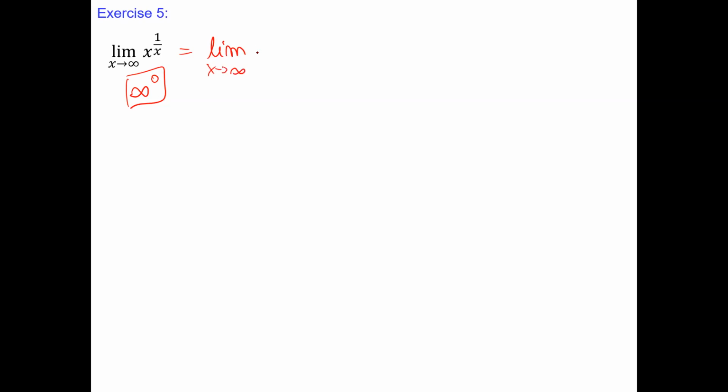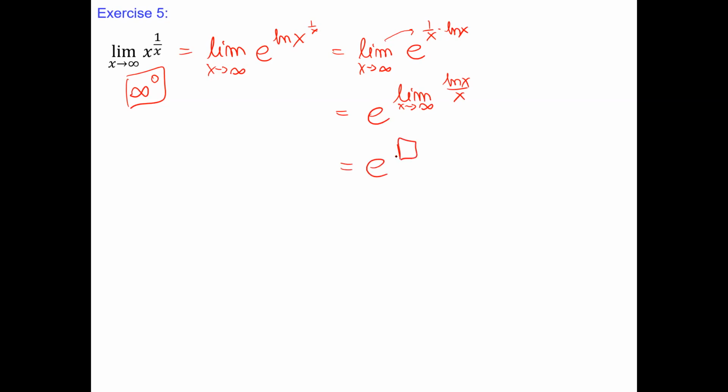Let's rewrite as an exponential, e to the power of ln of x to the power of this, limit as x goes to infinity. That 1 over x I can place in front, and now we may look just at that exponent, and 1 over x times ln of x is ln of x over x. Right? And the final answer is e to the power of that number. Oh, this is a nice, quick limit. You probably know the answer. I don't even have to apply anything. It's a limit at infinity.